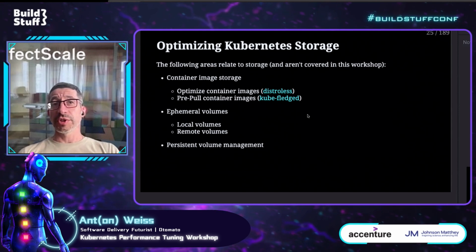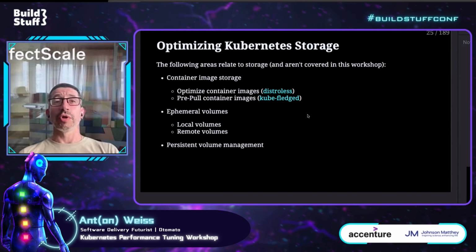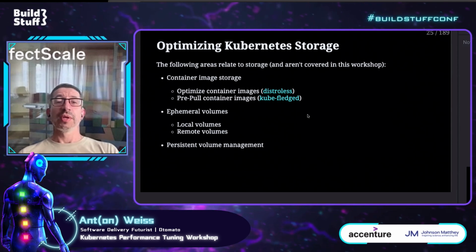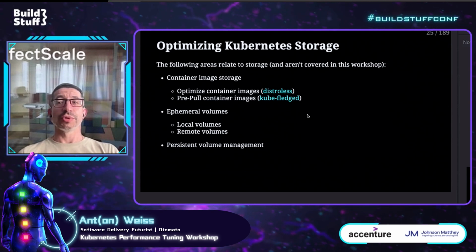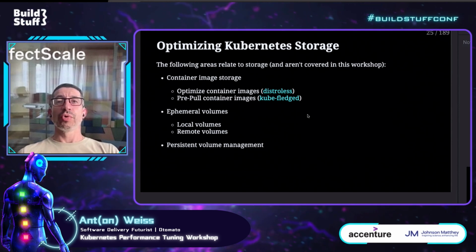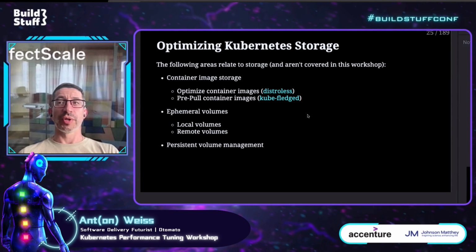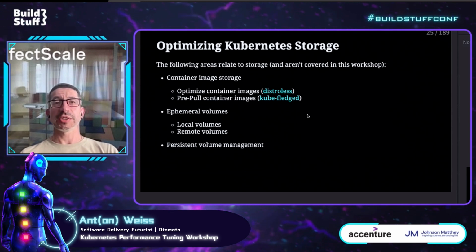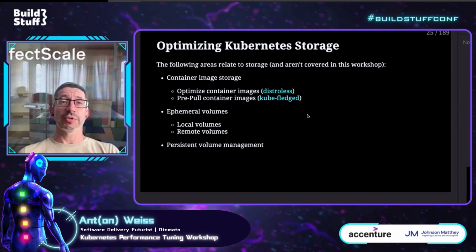We have the container image storage. In order to optimize that, we can and should, first of all, optimize the images themselves. We want the images to be as lightweight as possible. So for that, one of the recommended approaches is using images that only bring whatever is necessary. Google's distroless project gives us very lean base images for most popular application stacks out there. And of course, you can also build your images totally from scratch.